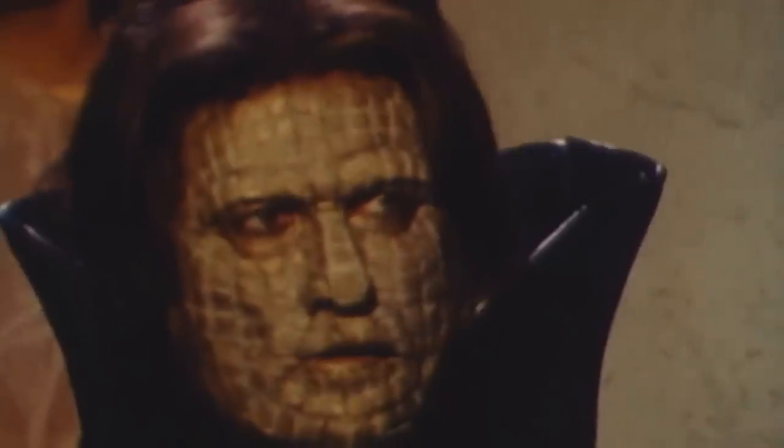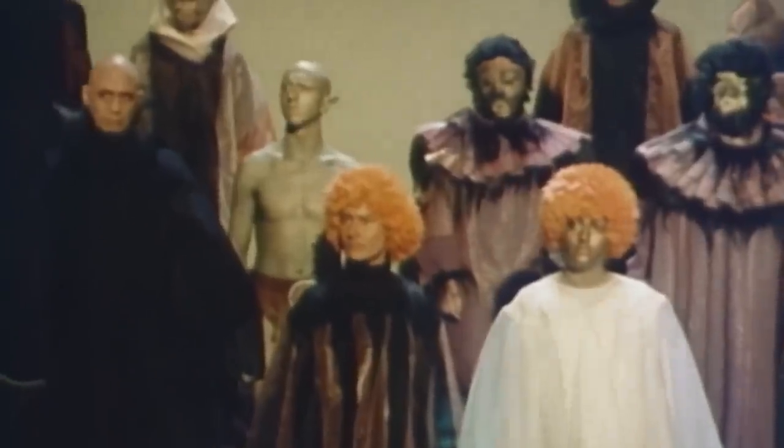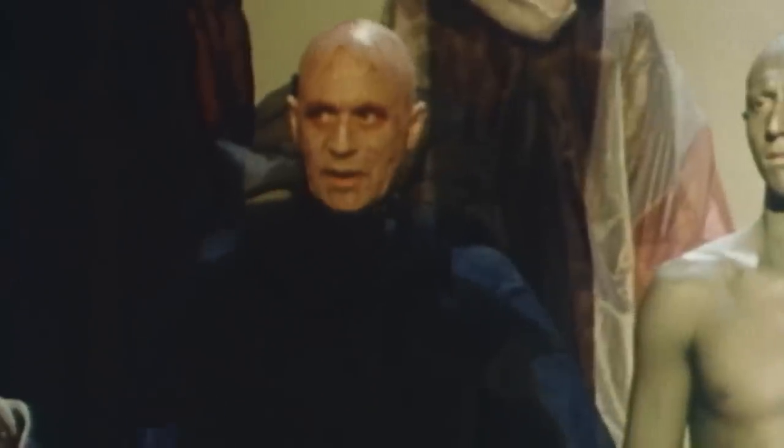Simple. Lord Kess of Kobor is offering Sol 3 today. I hardly need say that this is a remarkable opportunity. A planet teeming with every sort of life. Animal life, plant life, and human life. Slaves of every color. 10 billion slaves, all strong and healthy. Like these two samples Kess of Kobor has brought along with him. 100 million credits. 200 million.